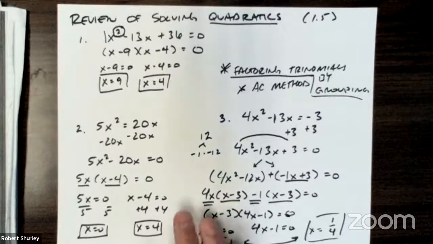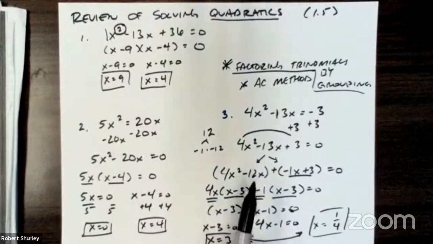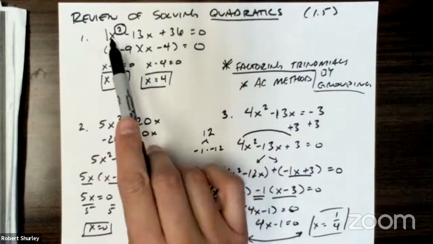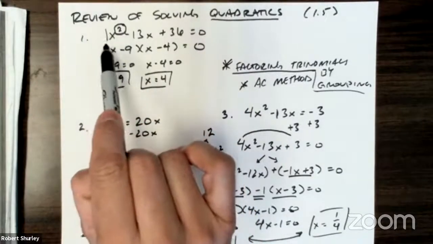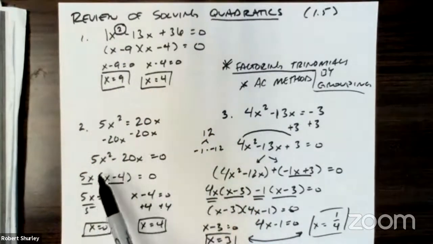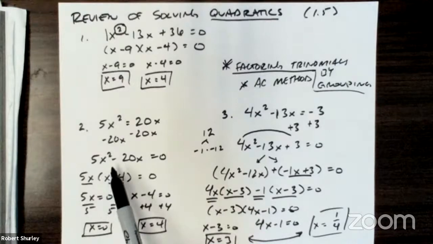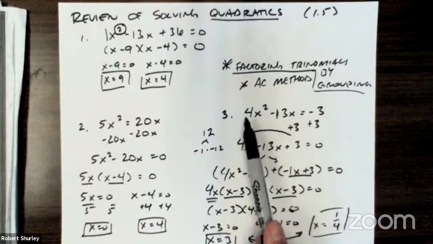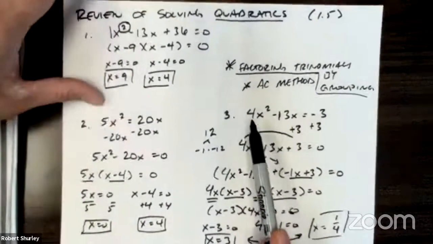Actually, I'm going to do two more that are kind of special examples. We've got factoring trinomials when a equals 1. We've got just factoring by the greatest common factor. And then we also have factoring trinomials when a is not 1. Okay. And now let's do two more that are a little different.